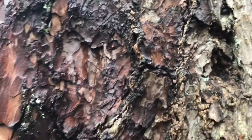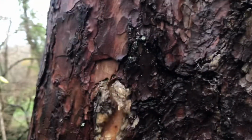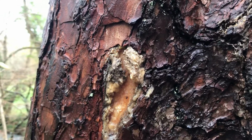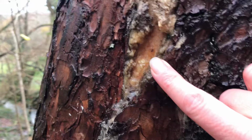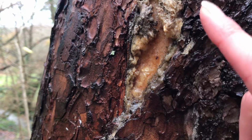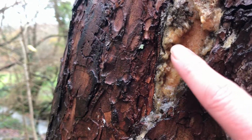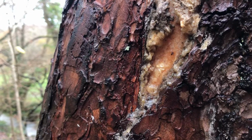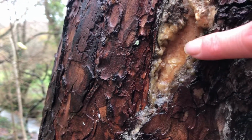So the bark is a bit like the tree's armour, its protective shield, like our skin, and stops the tree from being attacked. And when the tree has a wound, it's quite an interesting wound here that the tree has had where the bark's come away. What the tree has done is produced a substance called resin. It's just like the tree's defence system. This flaky bark here has come away, and it's revealed the cambium layer. So to protect the tree from invading insects, fungus, bacteria, the tree has produced this and coated the wound up.